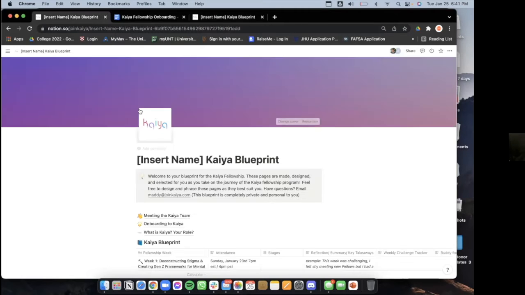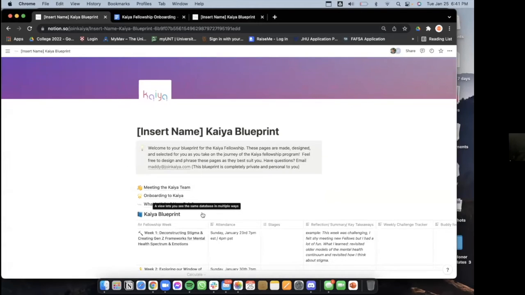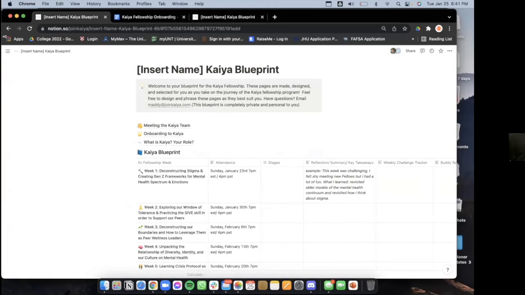Okay, so I'm going to go on to the other Notion right now. This page takes a few minutes to load, it's being slow for me, but it will load once you give it a few minutes, and then you'll see this. Once the actual template is made in your fellowship, you can remove this and put your name. So you could put Ahmad's Kaiya Fellow, Ahmad's Kaiya Blueprint, or put your name and Kaiya Blueprint. And then there are different rows and different pages here for you to work with.